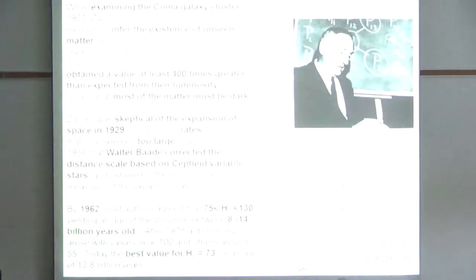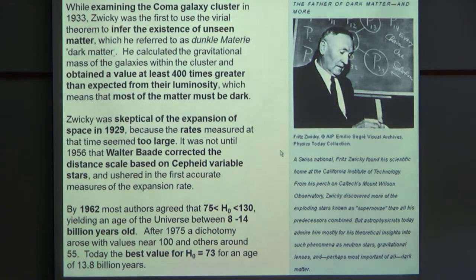So, we have to get into a three-dimensional mode of thinking about this geometry of space-time to make sense of it. And interestingly, in the 1930s, there was a scientist named Fritz Zwicky, and he was looking at clusters of galaxies, and using the Doppler effect, he could measure not only their recession velocity, but their velocity with respect to each other. He found that these galaxies were moving so fast that according to gravity, they should have escaped each other, yet they were still together in a cluster. The conclusion he came to was that there's more matter there than you can see. And he coined the term dark matter.